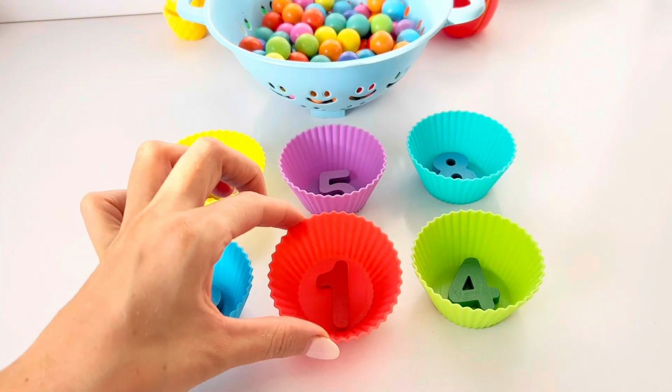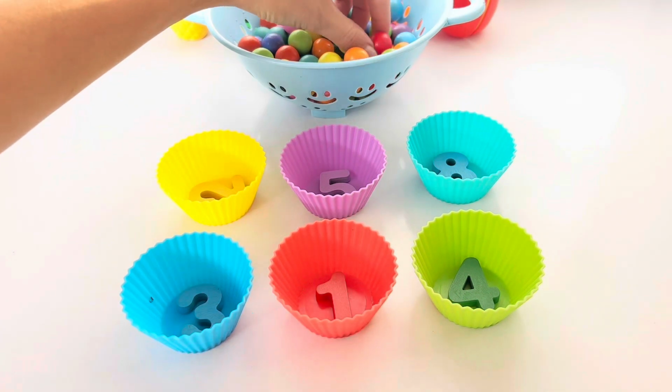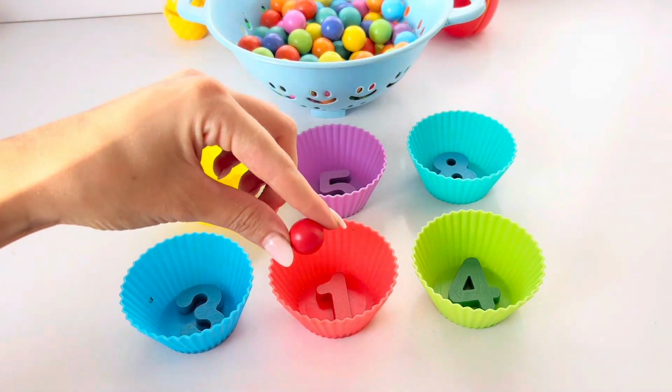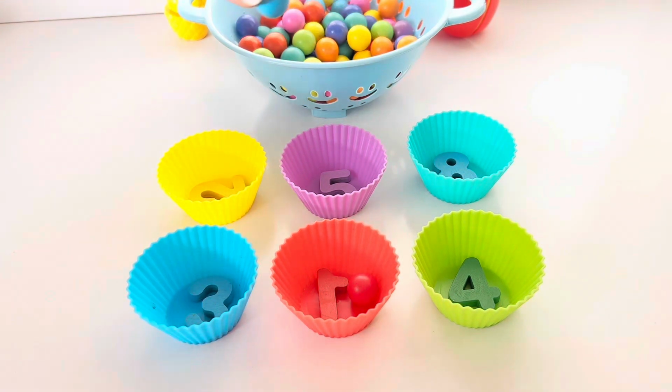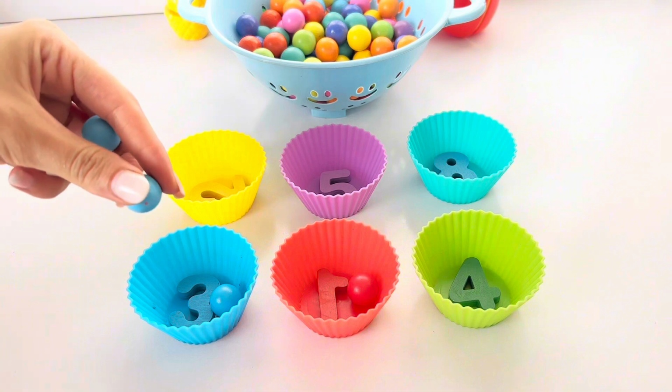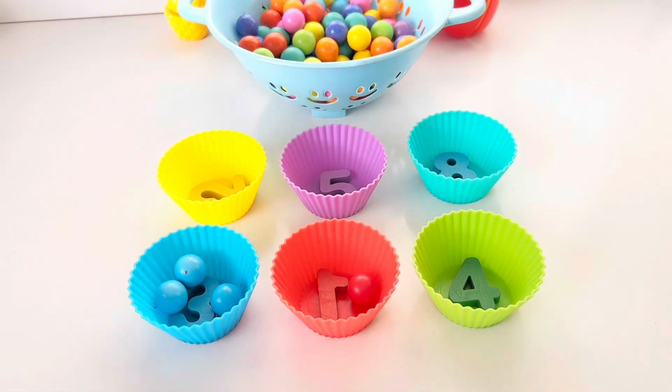Let's learn numbers and colors with Pipuni. Red ball has number 1. Let's put 1 red ball in the red ball. Blue ball has a number 3. Let's put 3 balls in the blue ball. 1, 2, and 3.